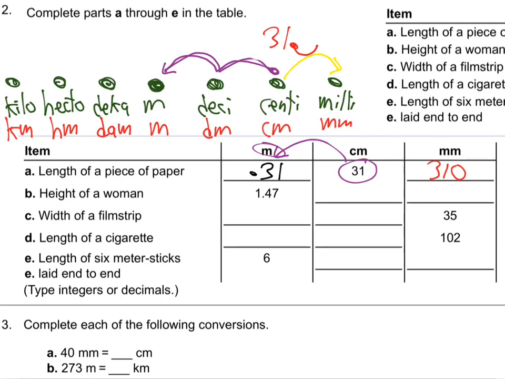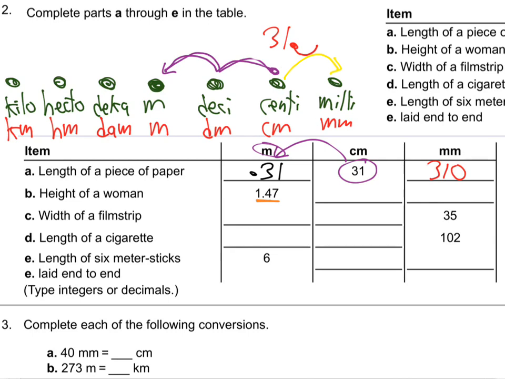Left or right. No fractions needed because it's a base 10 measuring system fitting our base 10 number system, hand in glove. Remember from Math 10a, we have a base 10 number system, don't we? And metric is a base 10 measuring system. Let's try the next one. How about the height of a woman, 1.47 meters.